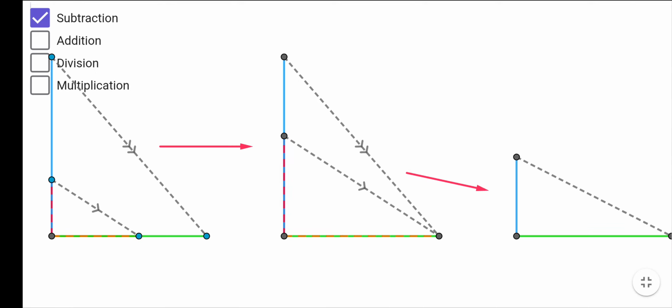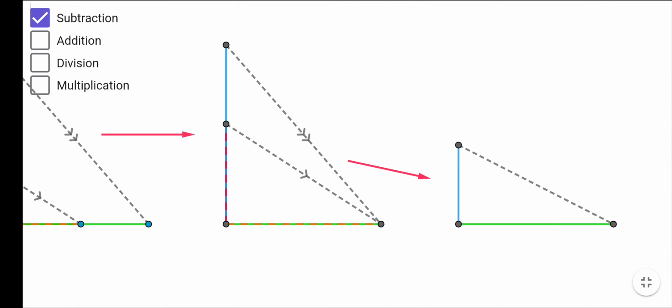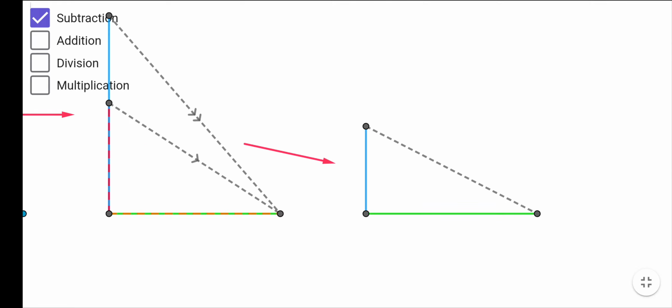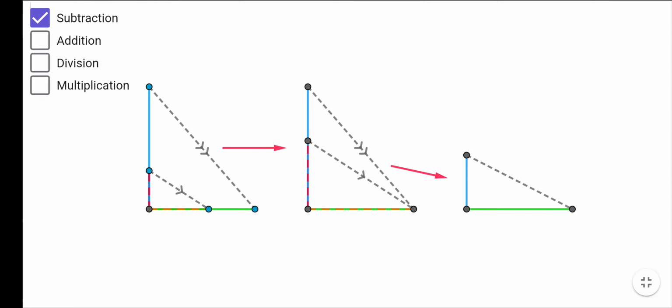After we do that scaling up, we can take the difference between the two antecedents in the obvious way. We take the part of this blue line segment that isn't overlapped by this red line segment, and that's how we get the antecedent for our final ratio. We use the common consequent of the two ratios after we scaled them. And that's how you get the difference between two ratios.